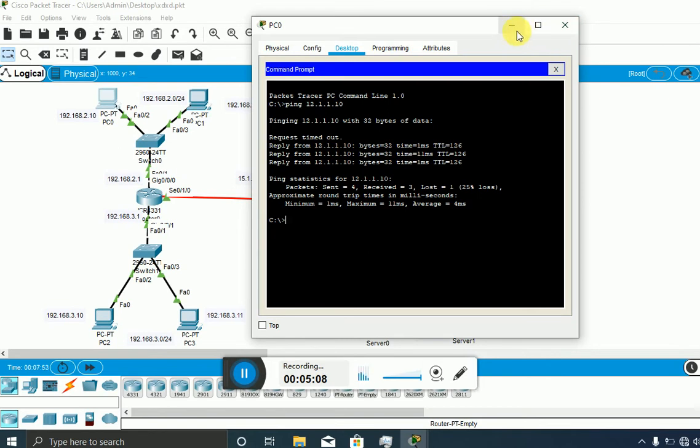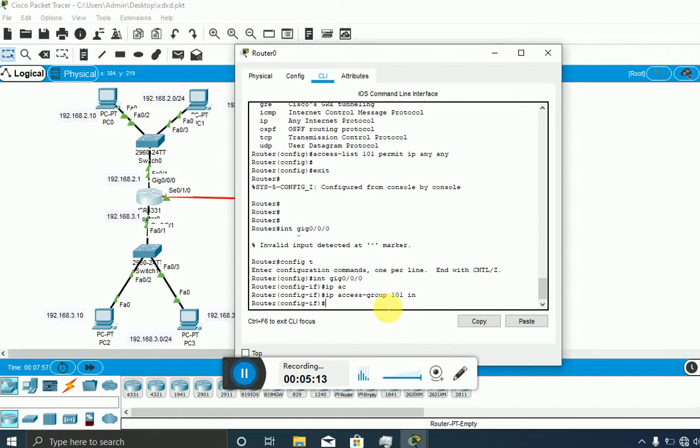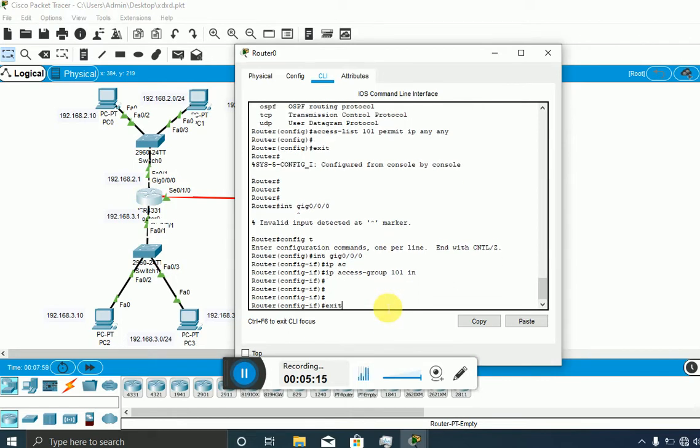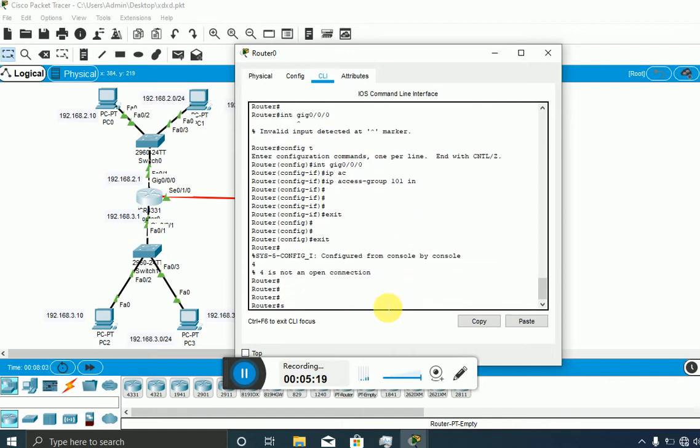I want to show you something more. Exit, exit, show access-list.